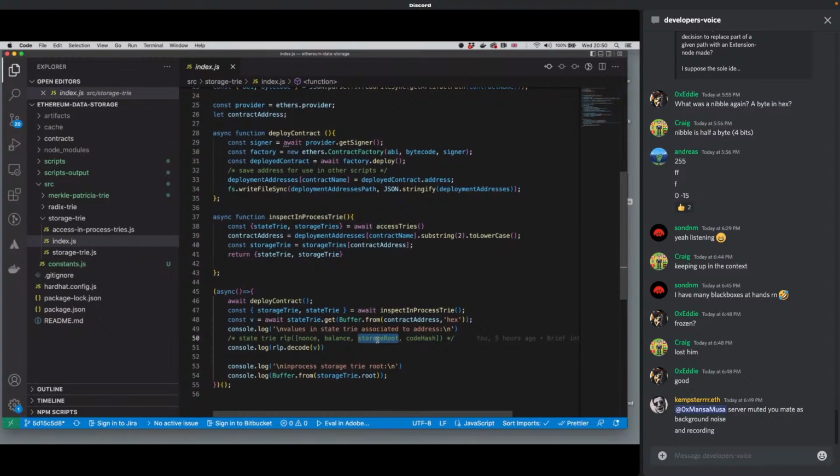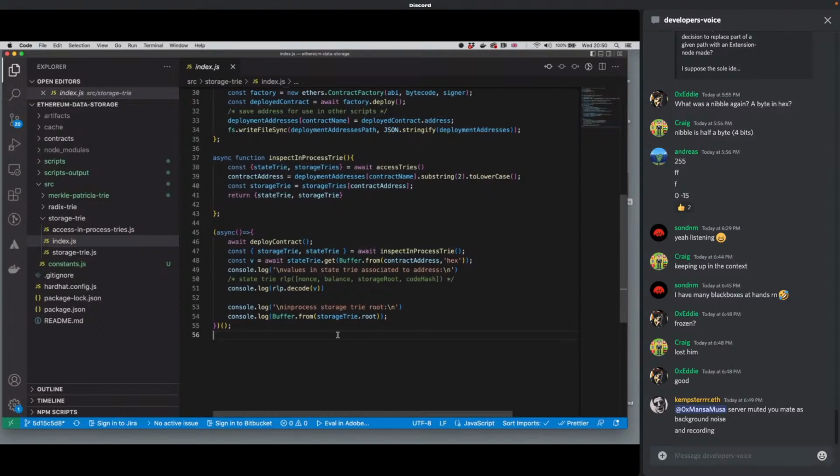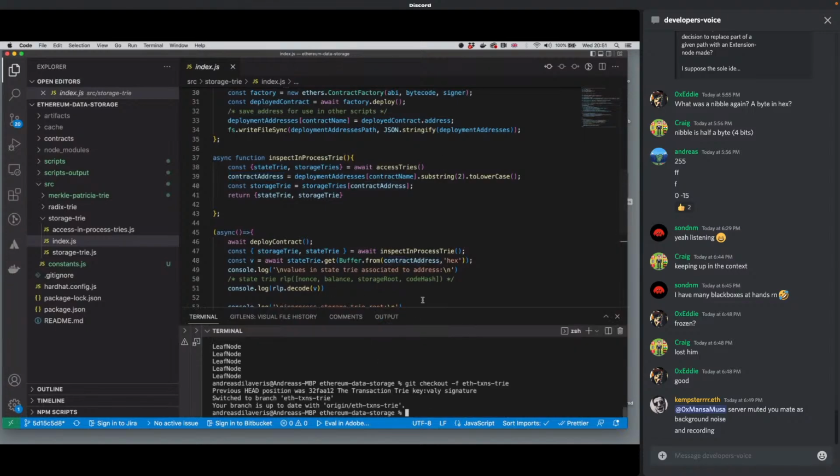The way that you can access the storage root, if you're a full node, is you go down, you get the account address, you put it in as the key on the state trie. You find the RLP encoded information. You decode it, and then you find it. So here you'll see I've taken the storage root for the contract I'm going to show you, and I'm also looking for the contract address on the state trie, and then RLP decoding the information.